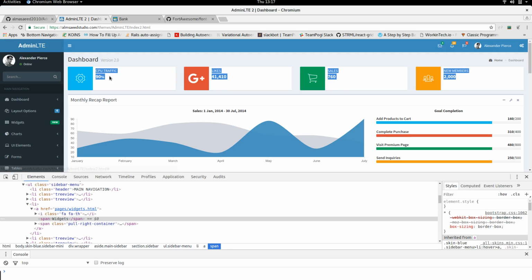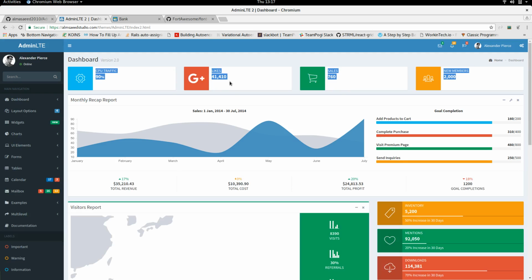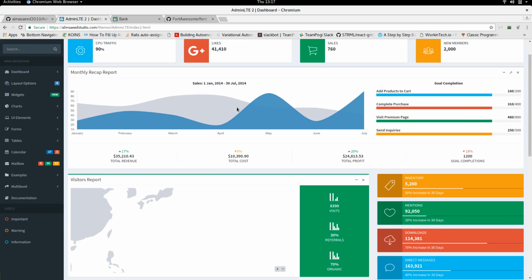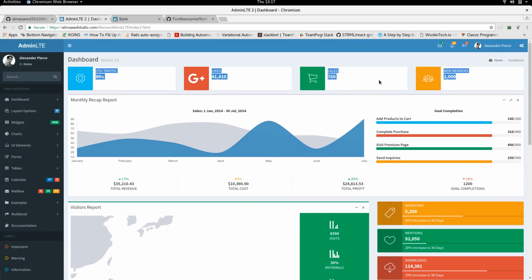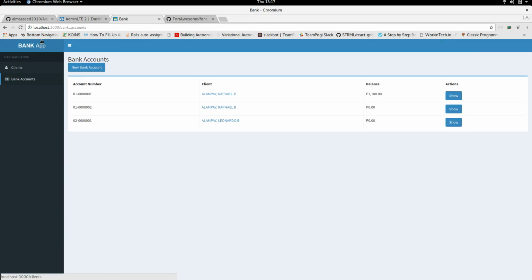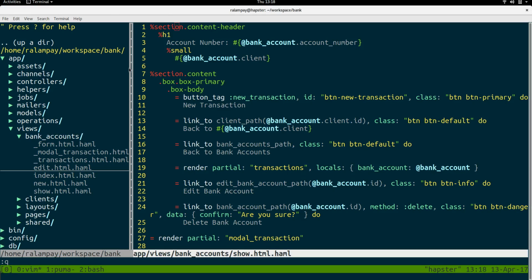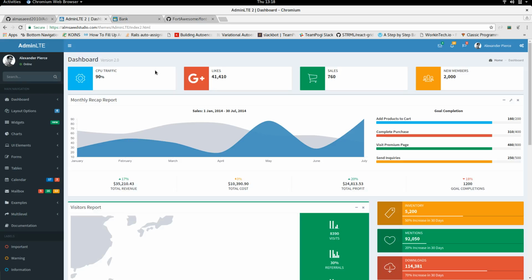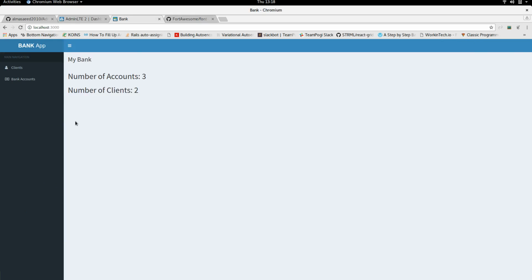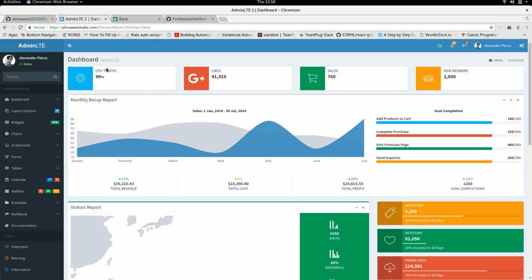Okay. All right, one more thing before we end this devlog. We'll try to implement these boxes, they look nice. So we'll try to implement that as part of our homepage. Because our homepage is something like our dashboard, right? We have the number of accounts and the number of clients found in the system. So these boxes are probably a good element for that particular use case, displaying some nice statistics or summary of numbers for our system. Okay, so let's look at this definition.